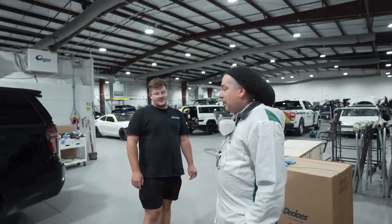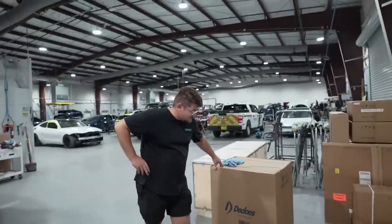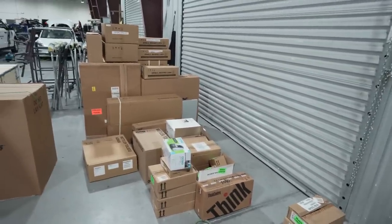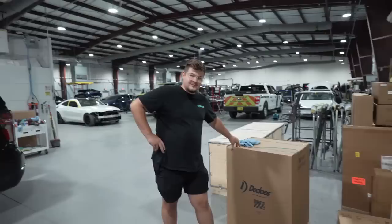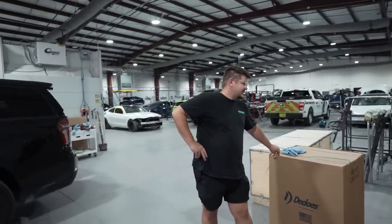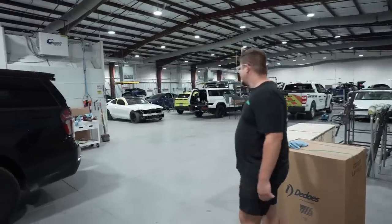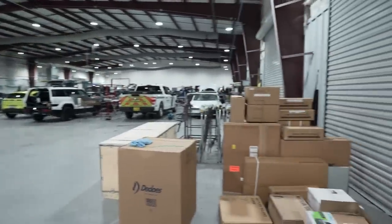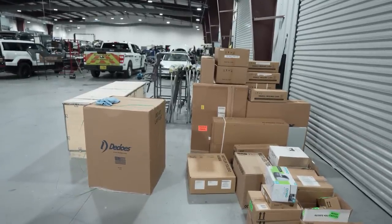Came out nice, but I wasn't kidding you guys when I said that would be the last job from PPG. Look at this. We got the shipment in from BASF, and on Monday, we're gonna be doing the full conversion on this one. So we finished it off nicely, hooking up Ben with that last satin job from PPG. You guys know I'm a big fan of PPG, but you know how it is when businesses change. They have their line that they want to use, and now we're going to be using the Glasurit. But this is a premium line, and I'm really looking forward to learning this one as well.